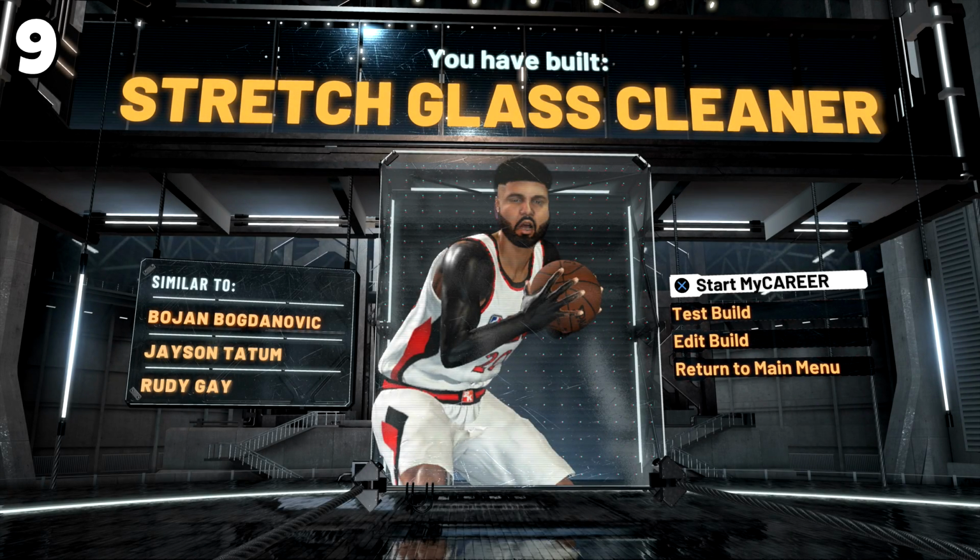The second build on the list is a super popular build from 2K17. Everyone used to say they made a stretch glass cleaner, a glass cleaning stretch, or whatever you want to call it. It wasn't really a build in 2K17, but you know how glass cleaners could shoot like crazy on 17? Well, this is what that build is. A stretch glass cleaner. You don't see it very often in the park, but yeah, you can make it this year.